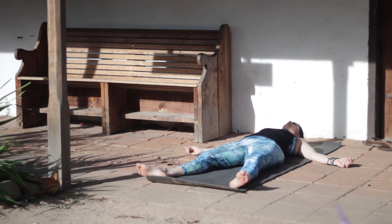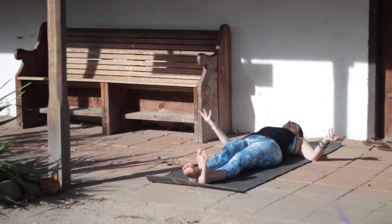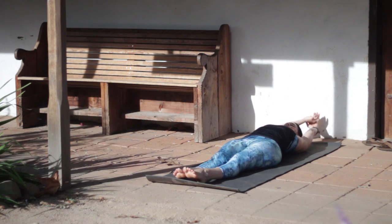And as we continue our study of the eight limbs of yoga, we're at number six, which is dharana. And dharana is concentration or a one-pointed focus. So we use dharana in our practice when we use a drishti. And drishti is a focal point. So most poses have a drishti, and it helps us to create that nice one-pointed focus and concentration.